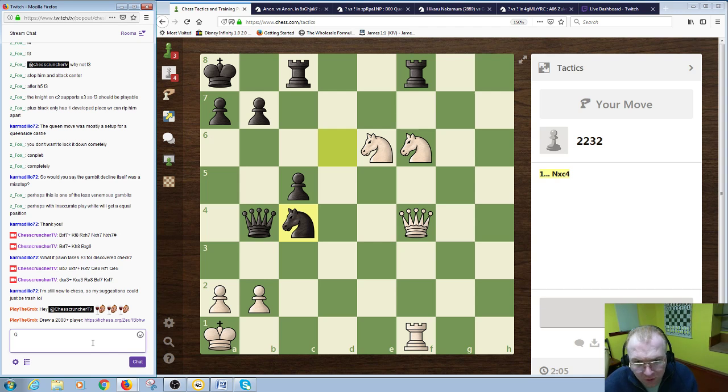I'm looking at queen b8, b8 check. If king takes b8, we have knight d7 check, king a1, then we have knight c7 check, rook takes c7, and rook takes f8 check, rook c8, rook takes c8 mate.